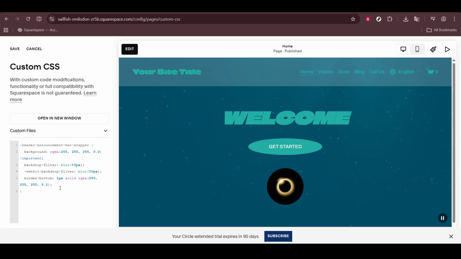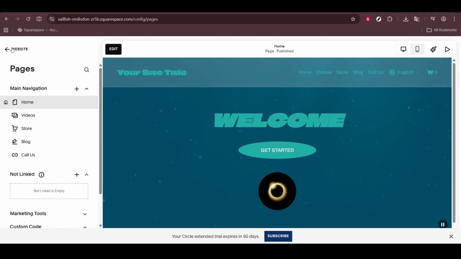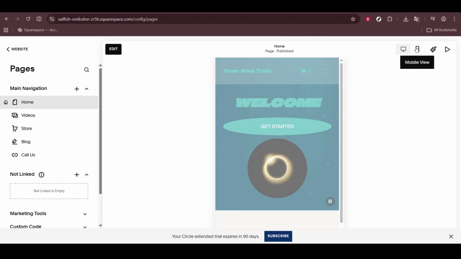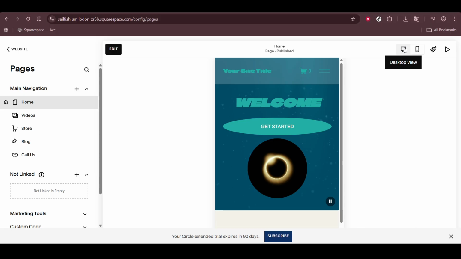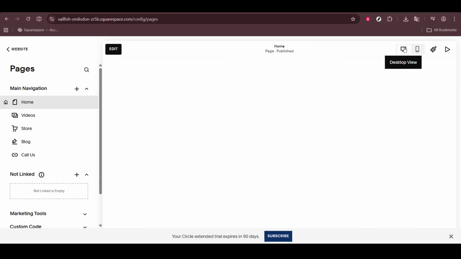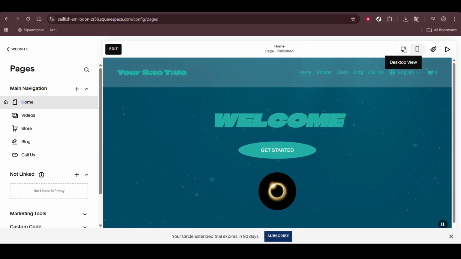When you're happy with your changes, click Save. Then use the back arrow to return to the previous panel. Head to Pages again so you can continue previewing your site structure if needed. To confirm your CSS behaves correctly, use the preview toggles, switch to mobile view to see your mobile styles in action, and then switch back to desktop view to verify the desktop styles. Take a moment to scroll and check a few different pages, especially ones with different sections or blocks that might render differently.